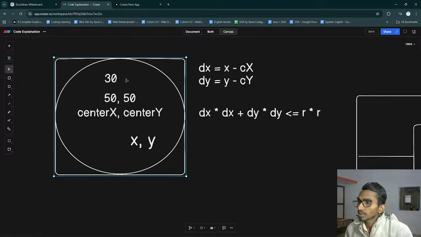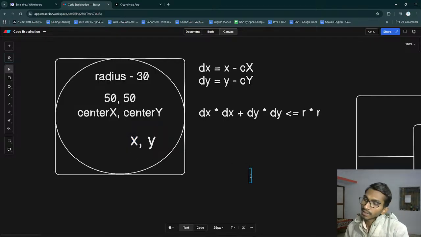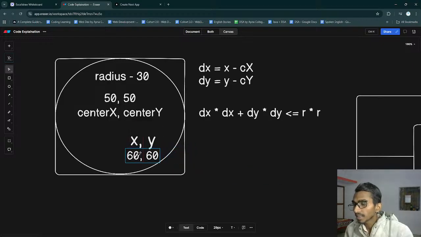The place where I clicked, suppose, is 60-60, not 80, because 50 plus 30 is going to be 80. So this is where I clicked.